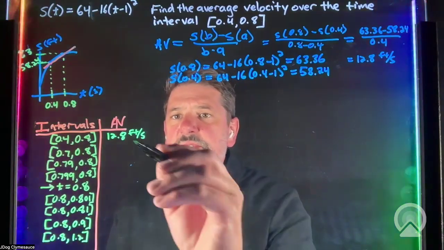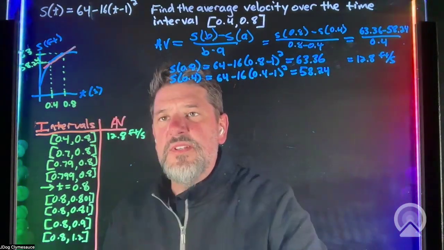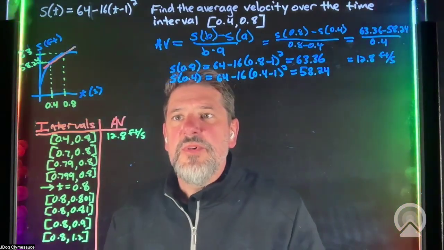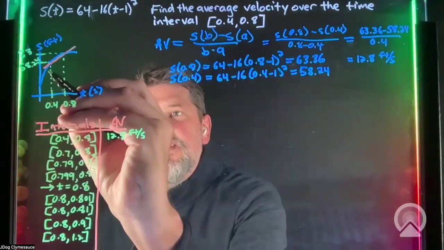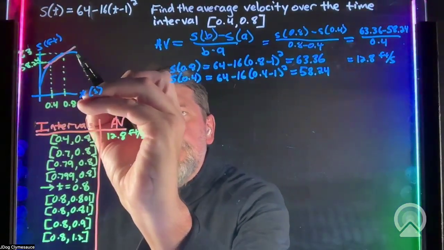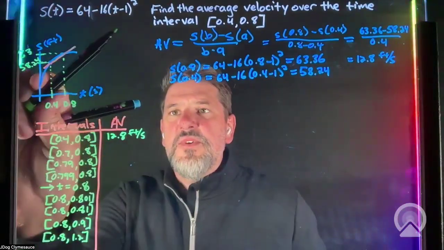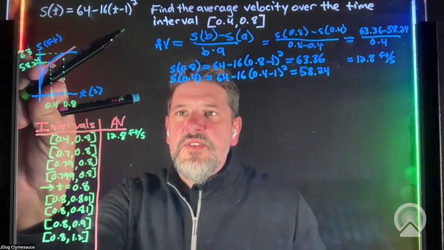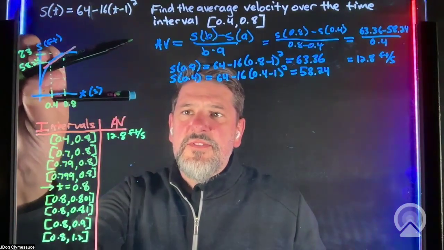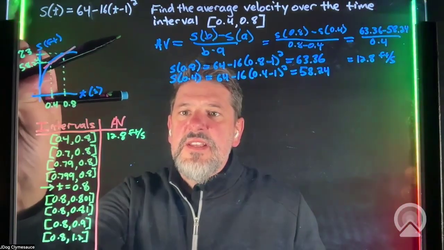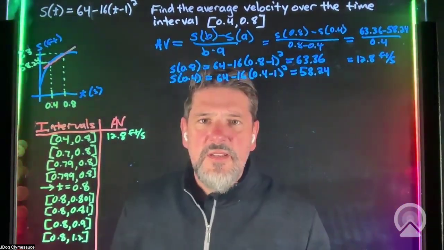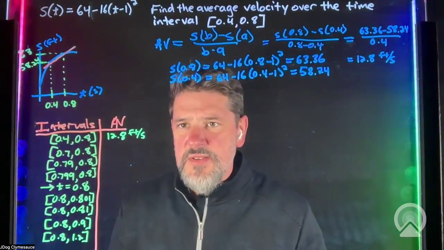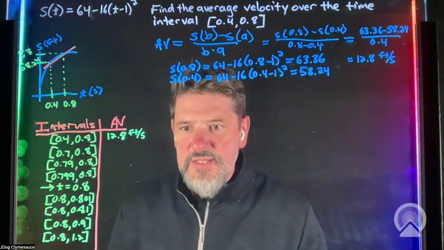So 12.8 is the slope of the line, so it's going to have a certain steepness to it. But if I get closer to the 0.8, say I'm back at 0.7, you can see the line starting to curve like this. And because the line's starting to curve, we would expect the slope of the line to get more flat, more horizontal. So we'd expect the slope of this one right here to be a smaller number, closer to 0. So let's see what happens.